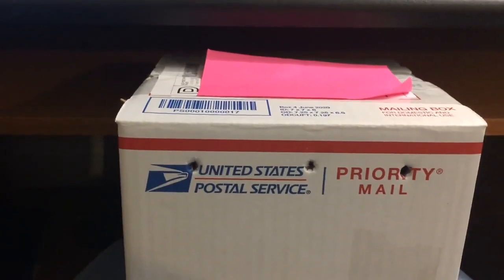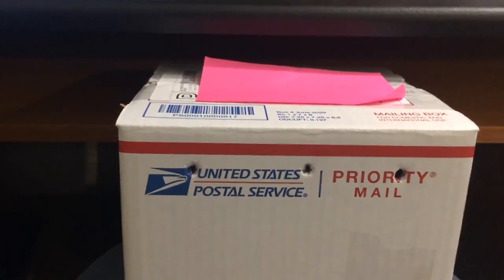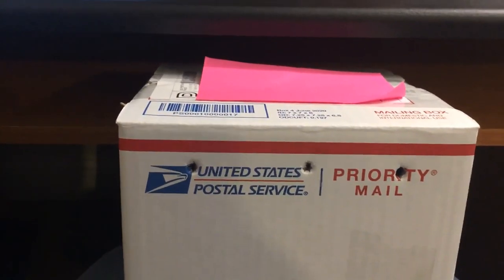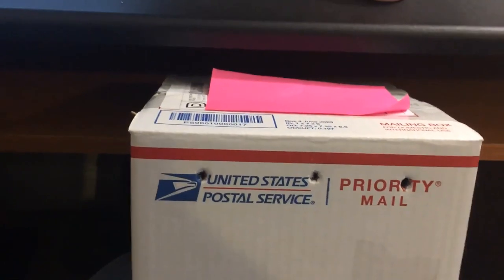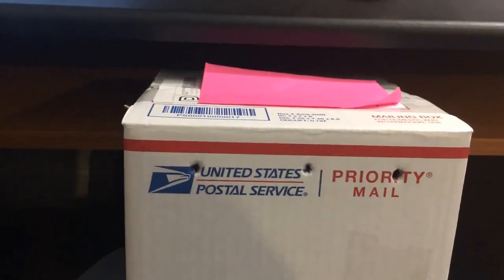I hope you understood this. It's hard to show you Pirate Ship and all this without showing you people's addresses. So I just might come up with a fake one just so I could show you how it works a little better. But anyway, Pirate Ship is definitely cheaper than the post office, even though they work together. Pirate Ship will offer you better rates, that's for sure.